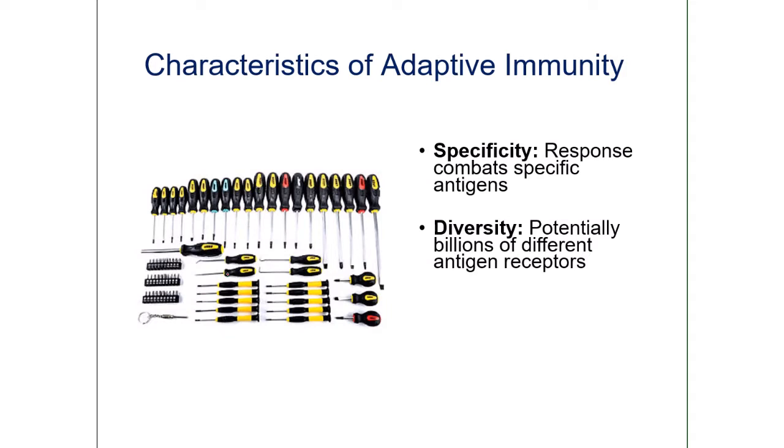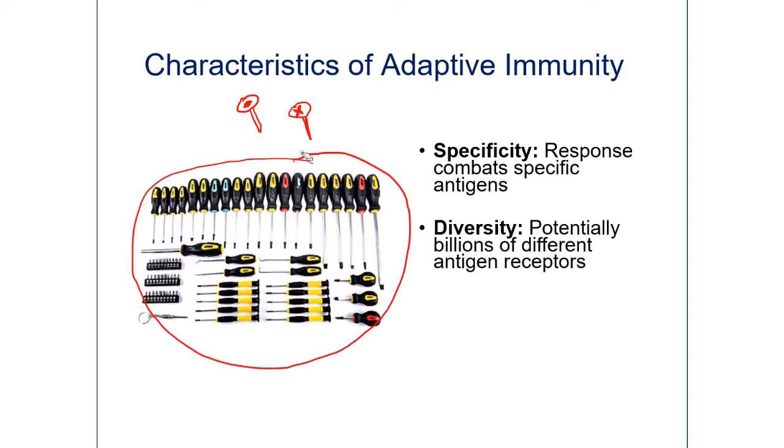So the screwdrivers, the tip are different for each screwdriver, but then the handles are pretty much the same thing. So each individual screwdriver is designed to tighten a particular type of screws. Okay, so if you have a flat screw, then you would need the one with the flat head, right? If you have one with a cross, I don't know what they're actually called, then you would need the one with the cross. So each screwdriver is only good for one type of screws, okay? But if you have the whole set, then you can basically tighten any screws in existence, right? So that's kind of like that.